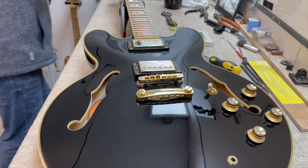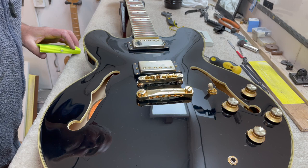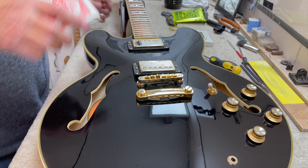Okay, that can go in the bin. I think that can go in the bin too. A couple of worn out. Right, let's get some tens. Regular Ernie Ball tens. I've got a Zoom meeting in about 25 minutes, something like that. So this is working out perfectly timed. So 46.